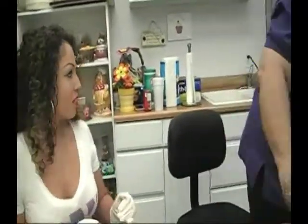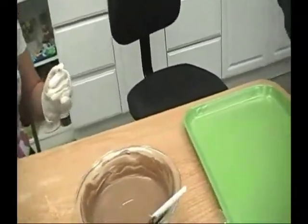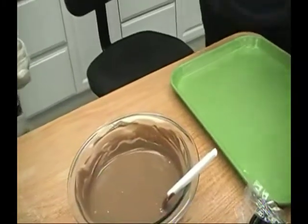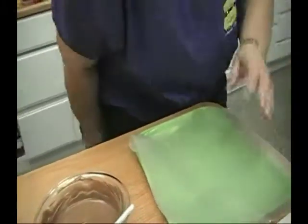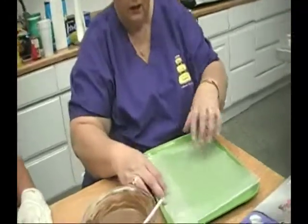Okay. We need some wax paper. The wax paper. We put wax paper on everything. Now, I don't know why, but wax paper seems to work much better than foil. With foil, some of the chocolate tends to stick. Plus, the other thing is with foil, it's more expensive. So use wax paper. You're watching out for everybody. I am. And you can also use parchment paper if you have that. But again, it's more expensive. Okay. Good old wax paper.